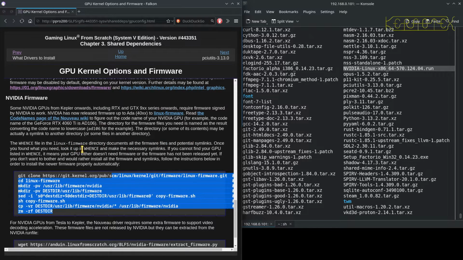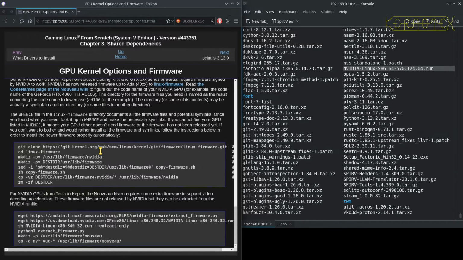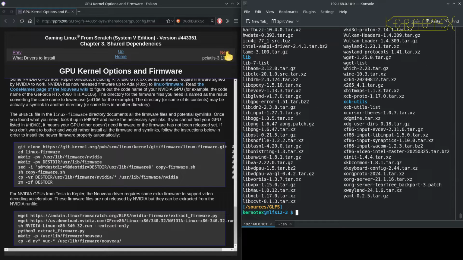Once you've found what you need, look it up in whence and then make the necessary symlinks. If you can't find your GPU, either it doesn't need firmware or the firmware has not been released yet. So that's how to get hold of the correct version of the NVIDIA driver.